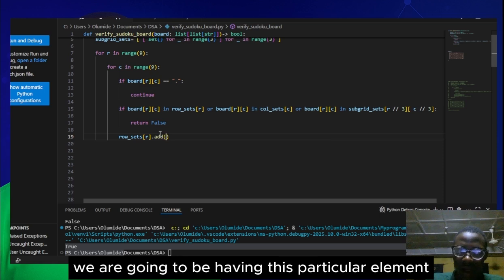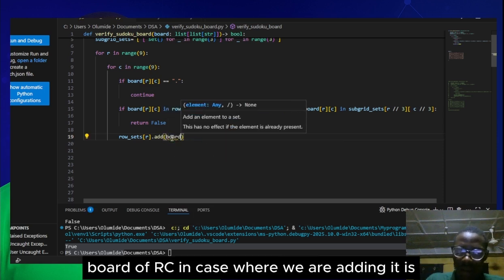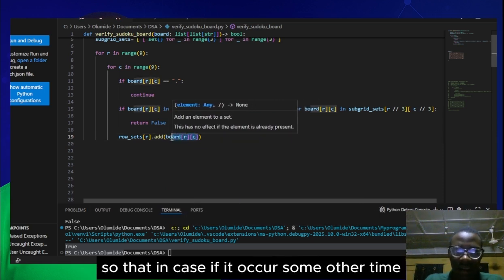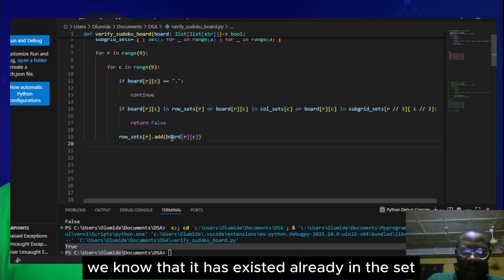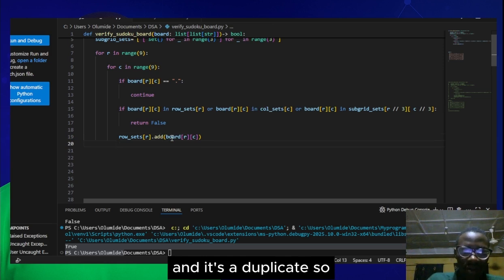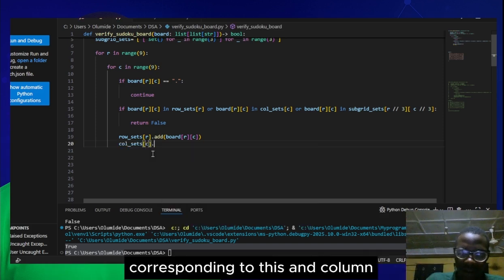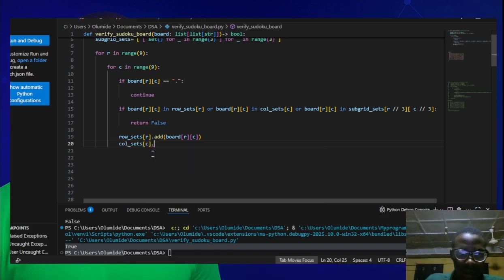Where there's no duplicate, we are going to be adding this particular element, board of R C, so that in case it occurs some other time, we know that it has existed already in the set and is a duplicate. Same thing, we are going to add it to the column set corresponding to this column.